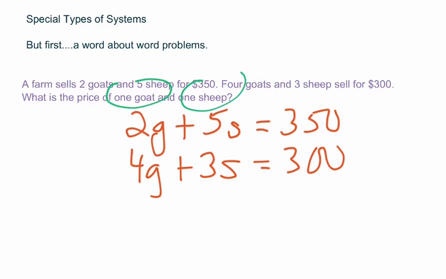The problem that I have with systems word problems as they appear in an algebra curriculum is that they're stupid. And the reason I think that is because this situation will never happen. The farm will tell you the price of 1 sheep and 1 goat. They'll tell you on the phone, or they'll post it on their website or on a sign. You never go to a dinner or a show or a concert or an amusement park where they don't publish the price of the tickets. There is never a situation where you would figure out the price of the goats and the sheep by writing and solving a system of equations.